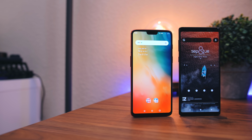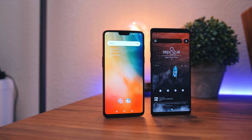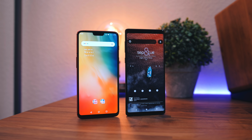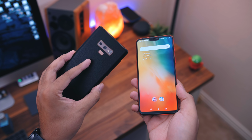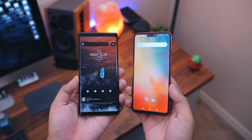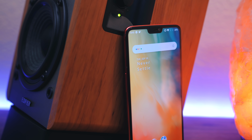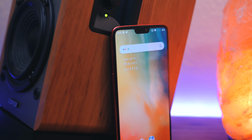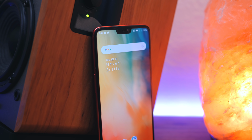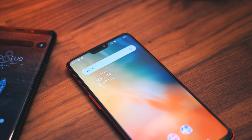As is the case with most smartphone comparisons, it'll all boil down to personal preference, which feature set fits the user best. The two are undoubtedly in different smartphone tiers, but the gap between specifically these two is closer than you might think. You can definitely see where OnePlus cut corners to keep the price where it is. The 1080p display, the inferior vibration motor, the not so great single bottom firing speaker, the lack of wireless charging, expandable storage, and a proper IP rating. It can't record stereo audio and things like that.